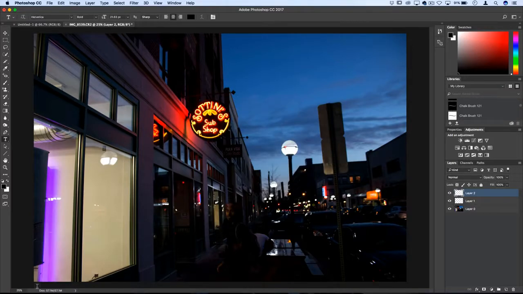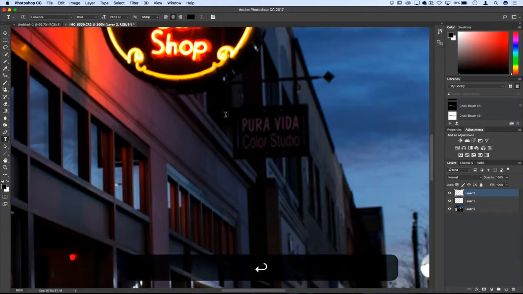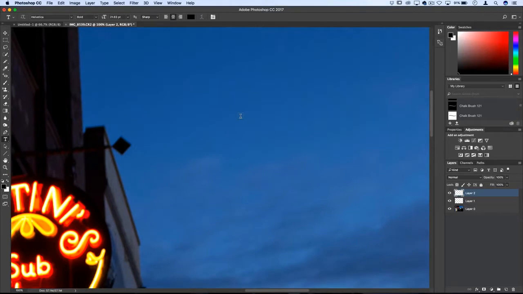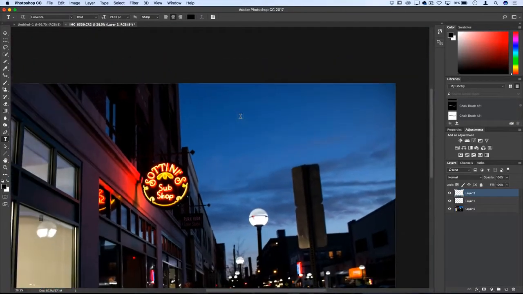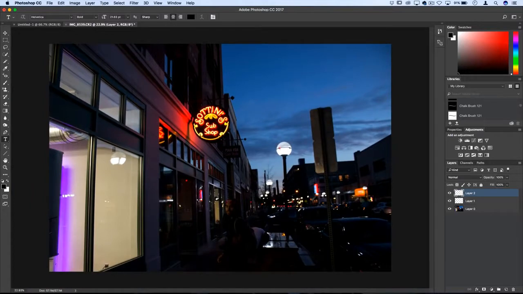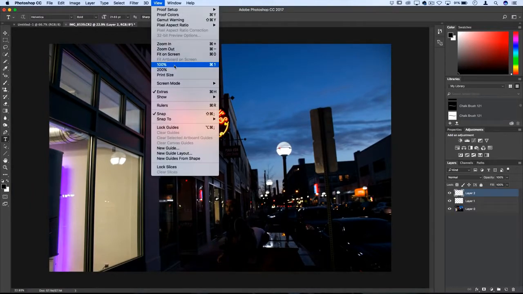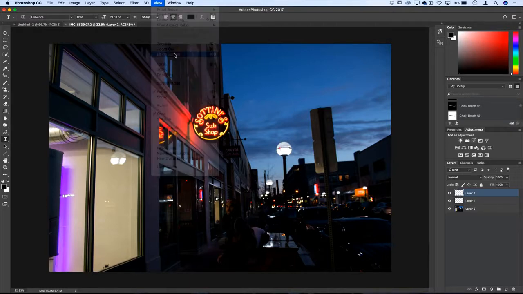At the very bottom of the screen, you'll just see a couple pieces of information, but a really key one here is the view percentage. So right now it's scaled at 25% because this image happened to be pretty large, whereas the window and resolution of my screen is not large enough to hold it. So it's at 25% to fit. However, you can type things in here like 100%, and this is actually the true size of it. You can use your laptop or computer's trackpad to scroll back on the view, or you can go to View and adjust things to be either 100% actual size or fit on screen or zoom in and zoom out.